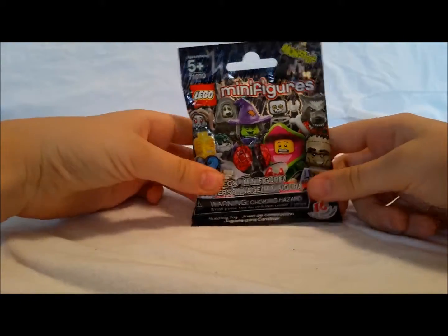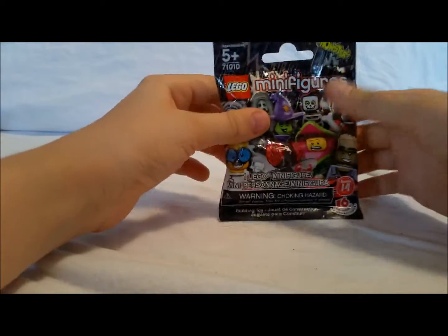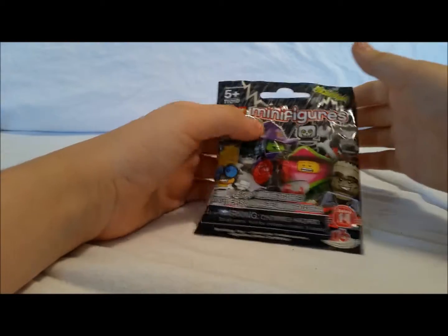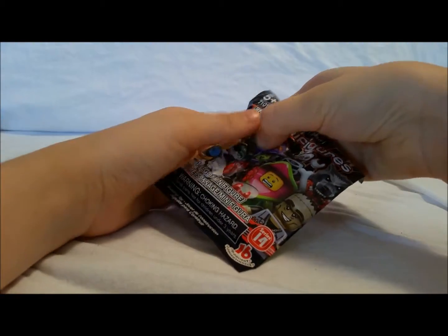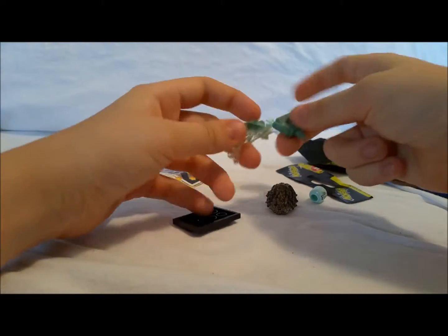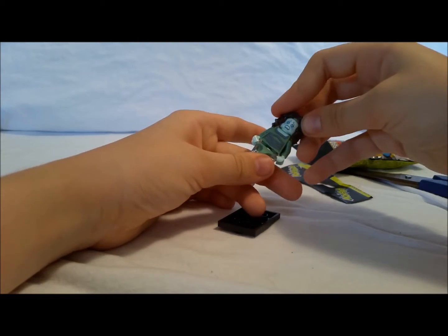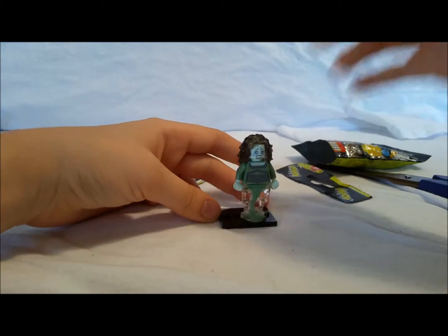All right, here we have the Banshee. And as we just said earlier, she has the same bottom half as the Specter does. It helps to find that to limit it to those two, and then it helps to find her hair. It's very different from the hood because it doesn't have a piece in the front and back. It just has the back with the bumpiness because it's supposed to be curly. All right, let's open her up. So yeah, I definitely think this is cool because, see, it has the same bottom half. She doesn't seem to be that happy though, unfortunately. But yeah, her hair is like this. And you'll see with the close-up. All right.